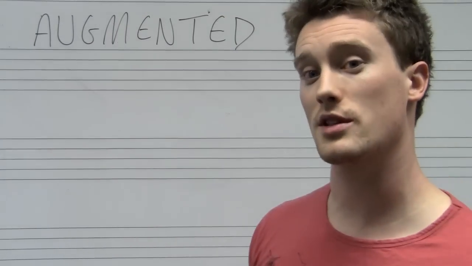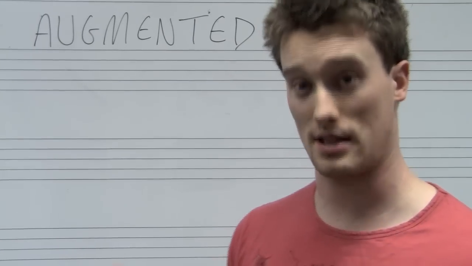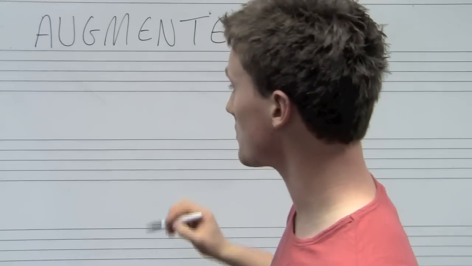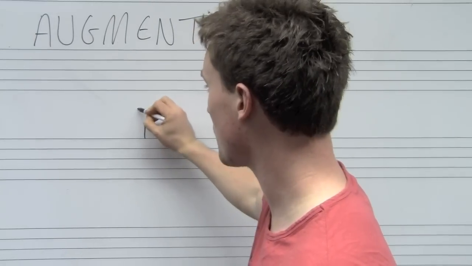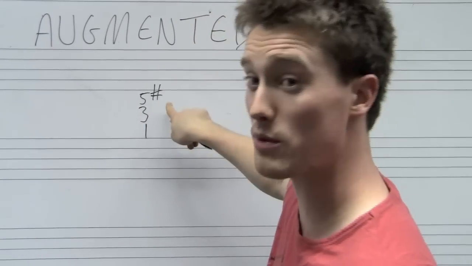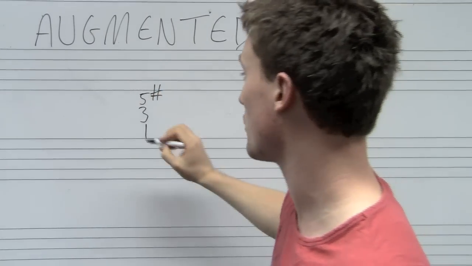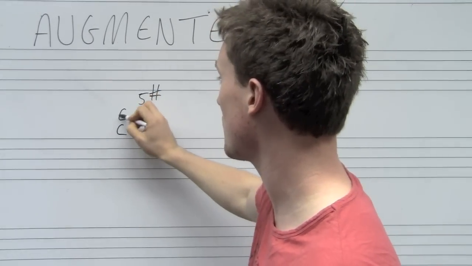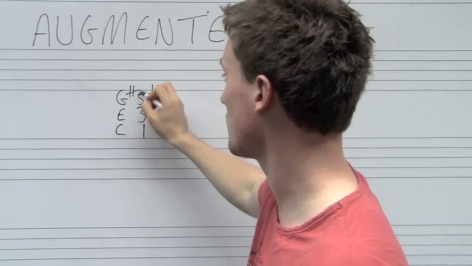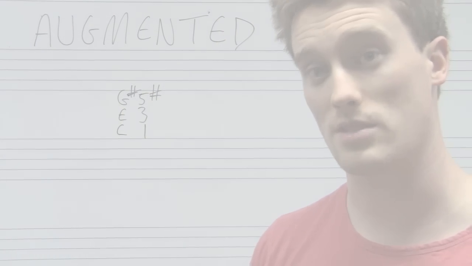You'll understand why I'm doing this vertically later on when you look at extended chords, 7ths, 13ths, 11ths, 9ths, that sort of stuff, yeah? So let's do it again. We've got the 1st degree, the 3rd degree, and then the 5th, but the 5th is sharpened. If the sharp wasn't there, it would just be a normal major chord. C, E, G sharp. So that's a C augmented.